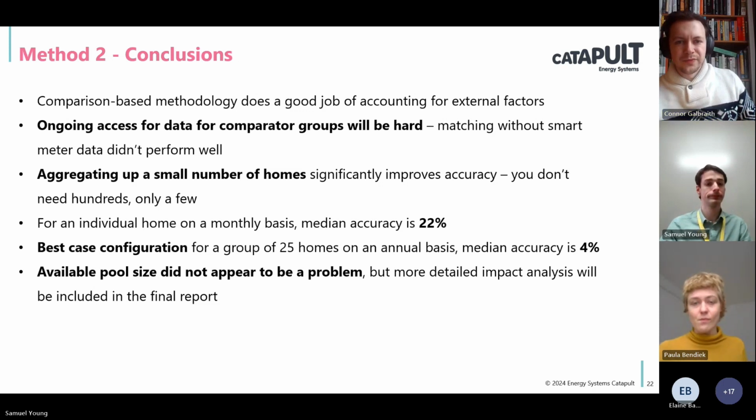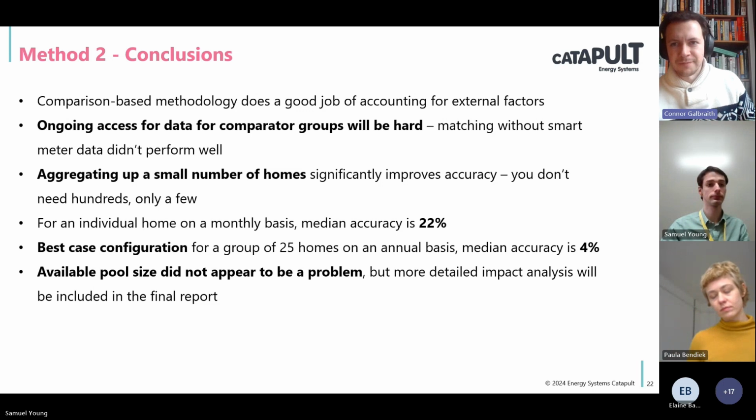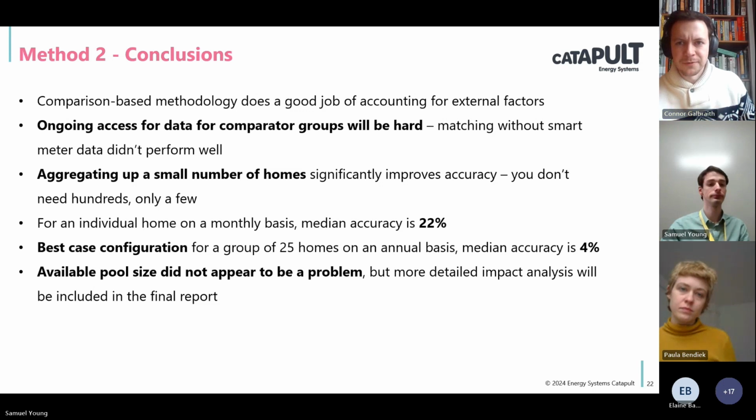Now, one of the wrinkles in all of this is that we have done this analysis as part of the RetroMeter project on a static smart meter data set. In practice, what is going to happen is that at the point where a retrofit is finished, okay, we already have for example, the 12 months of smart meter data prior to the retrofit for fitting the model over the baseline period.